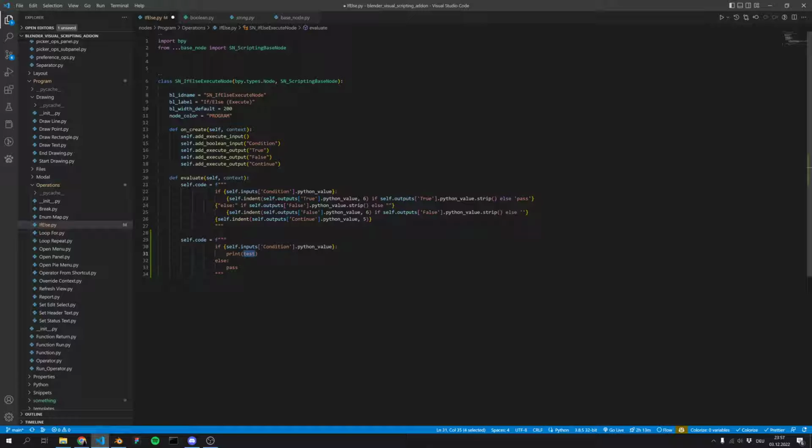And this is not valid Python, because Python thinks this is a variable, but it should actually be a string. So we're returning the Python representation of that socket's value, which in this case would be quotations around test. So if this was a string input, it would return not just test, but test with the quotations around it when you call .python_value on it.